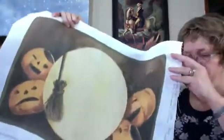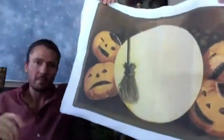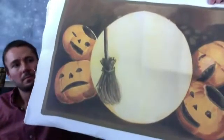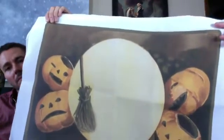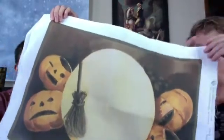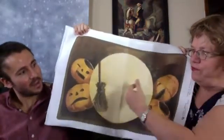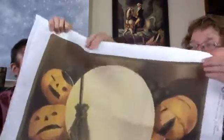This one is our vintage Halloween pumpkin circle on 18 by 27. The circle is 11 inches. On the 27 by 36, it's 15 inches. A beautiful vintage piece. You could do any of the pixies from Nora, any Lena Lawson's, any Halloween. This is just fabulous. David suggested, Gevork was out of the room yesterday, David suggested black cats here with the broom. He said if you could put black cats there, that would be a big seller too. So that was fun.